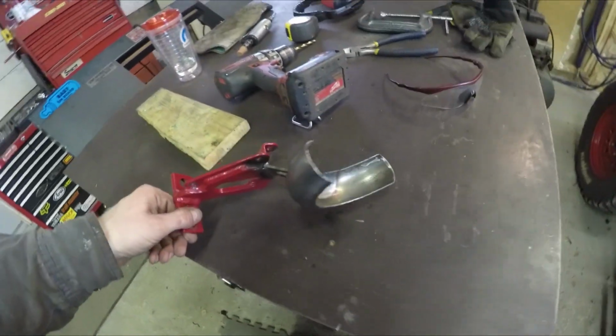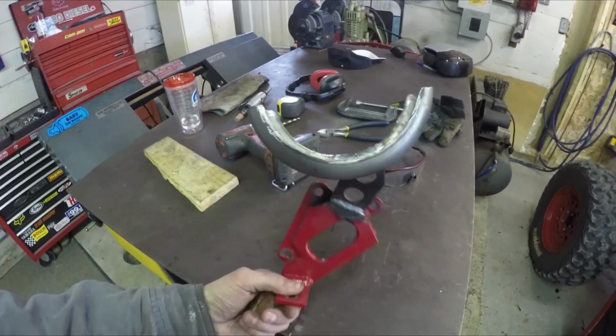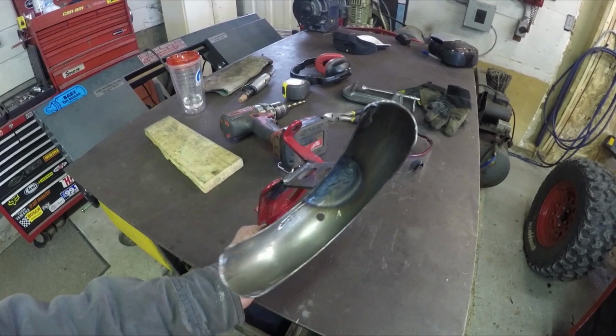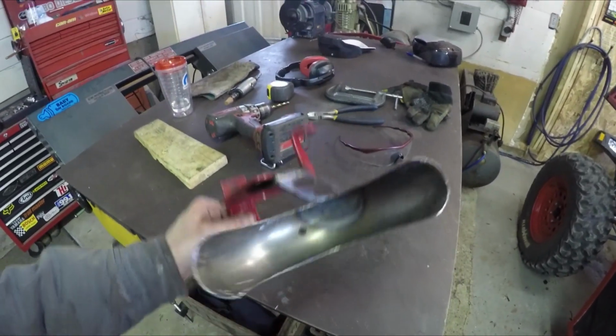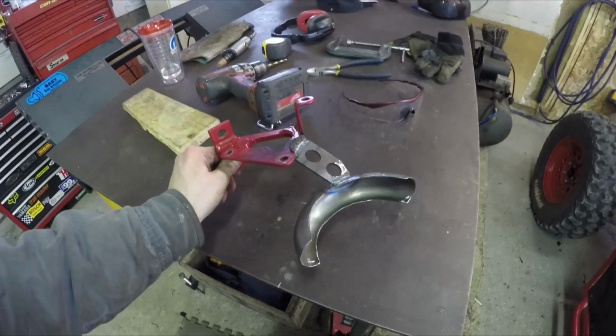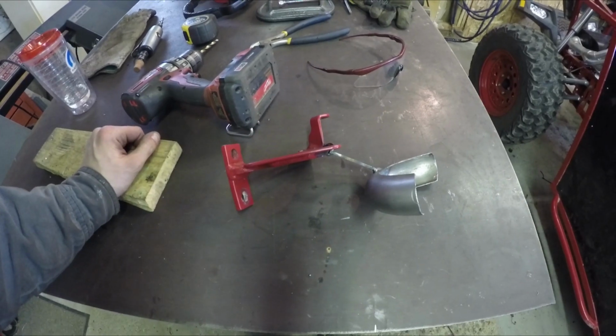And then for the bottom, did the exact same thing. This is the lower transmission mount, and I just grafted this thing onto there. So yeah, that'll sit down at the bottom. So I'm just gonna powder coat these guys, throw them on, and that's another job off the list.